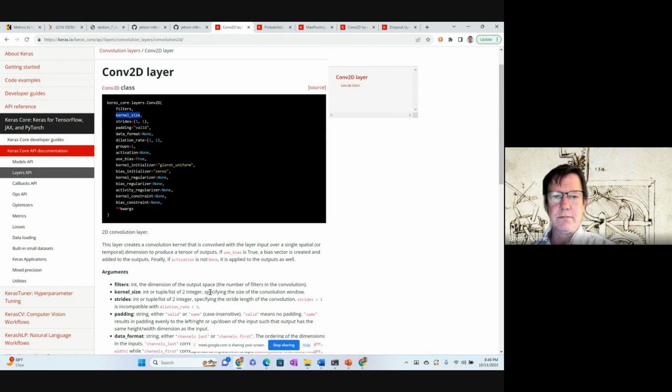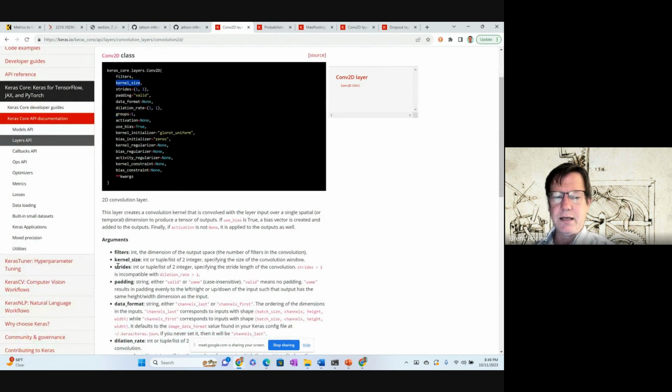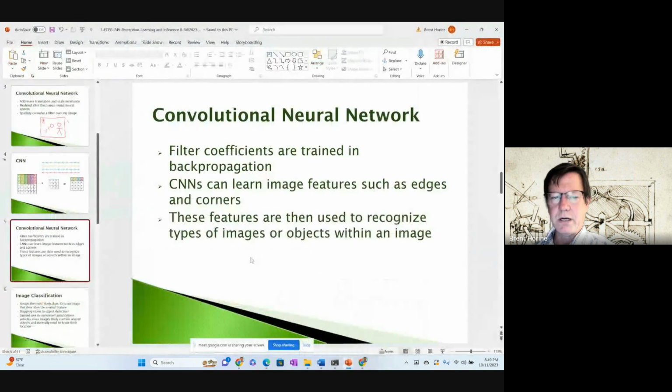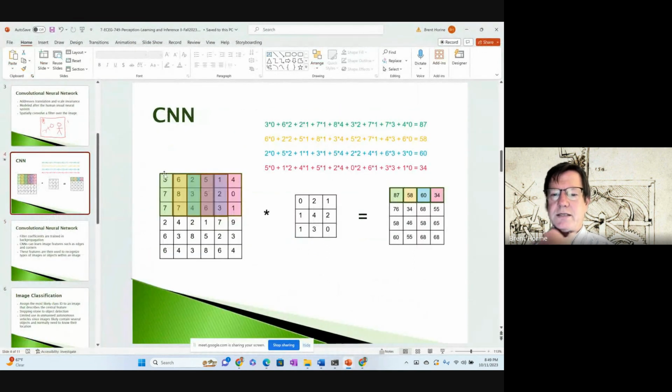So in the example, those are 3 by 3, right? So you put in 3 there. Strides is the idea that, when I showed you this, I stepped this over 1 pixel at a time. Well, there are options to skip a pixel every other time or more.